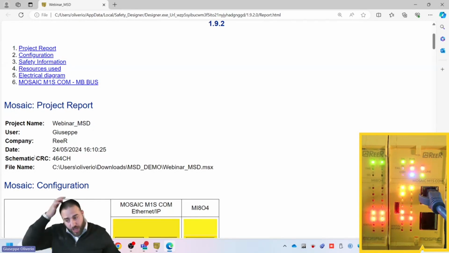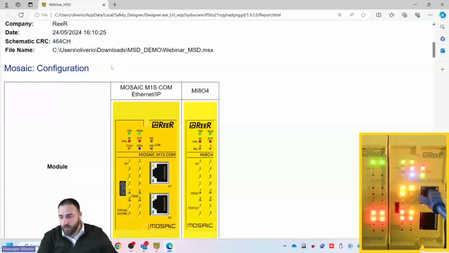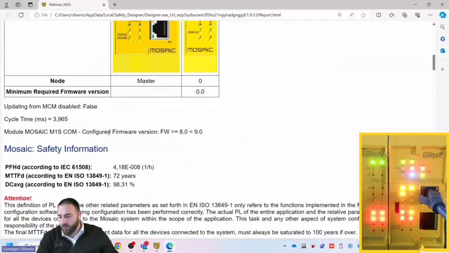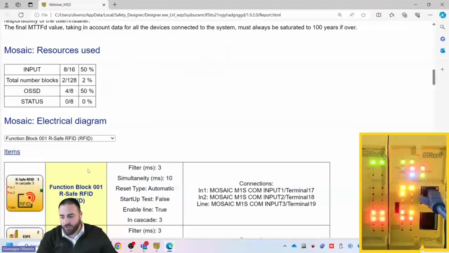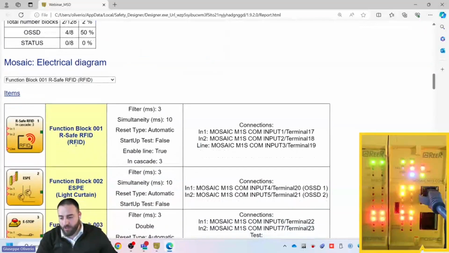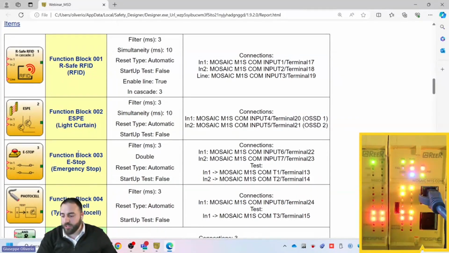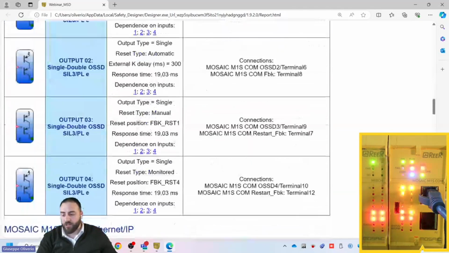Inside this document, we have all the information: the date, the CRC code, the Mosaic configuration, the hardware configuration, cycle time, safety information, the amount of resources, and the electrical diagram. Every function block has its own description: RFID, light curtain, emergency stop, type 2 photocell, and the outputs.